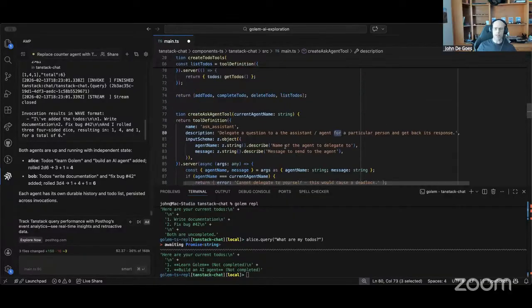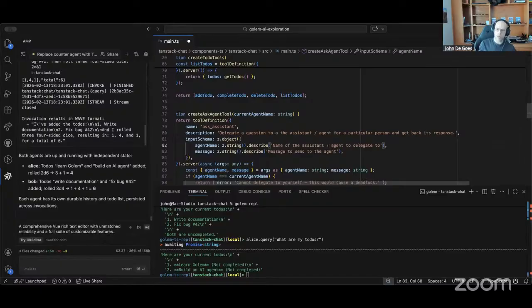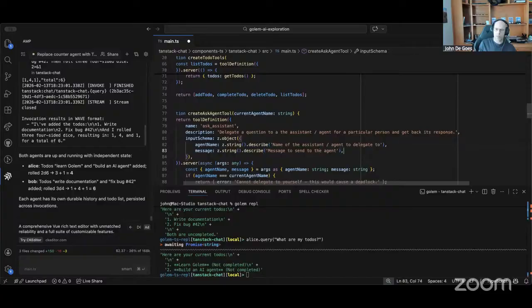Name of the assistant or agent to delegate to. I'm going to say request rather than question.